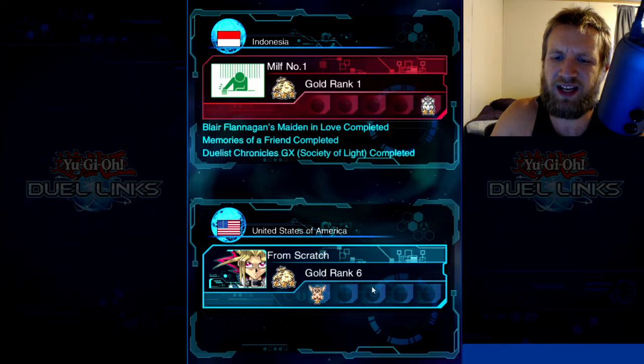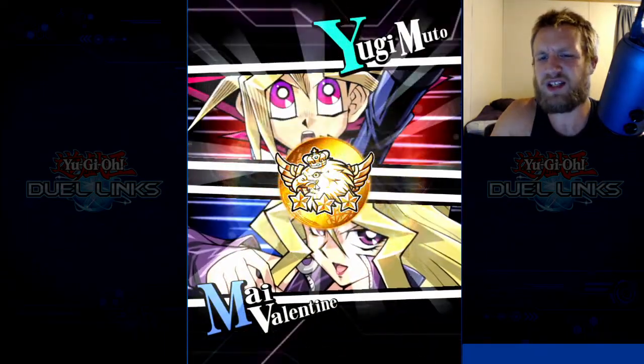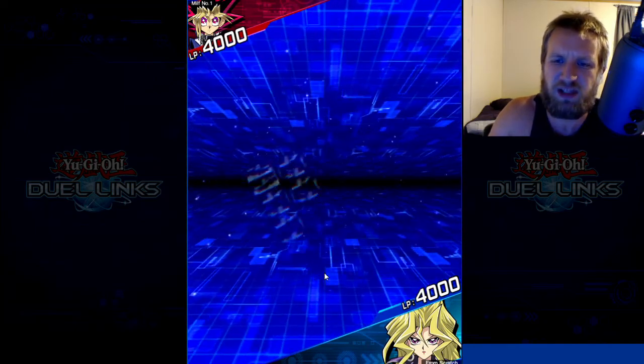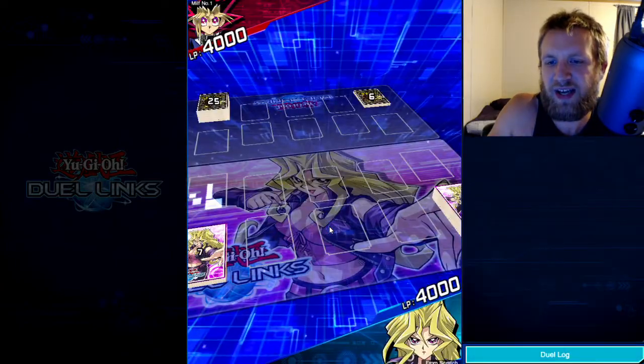So here we're rank 6 at this point, and we're playing against a guy that's rank 1, which I think is kind of funny sometimes, because at rank 6 I'm almost out of the ranking, yet I'm playing someone that could have literally come up from silver last duel. It's just a little odd to me, but I guess such is life.